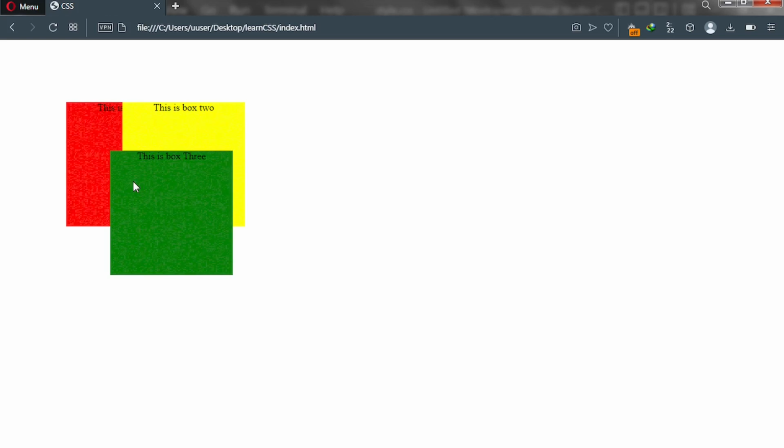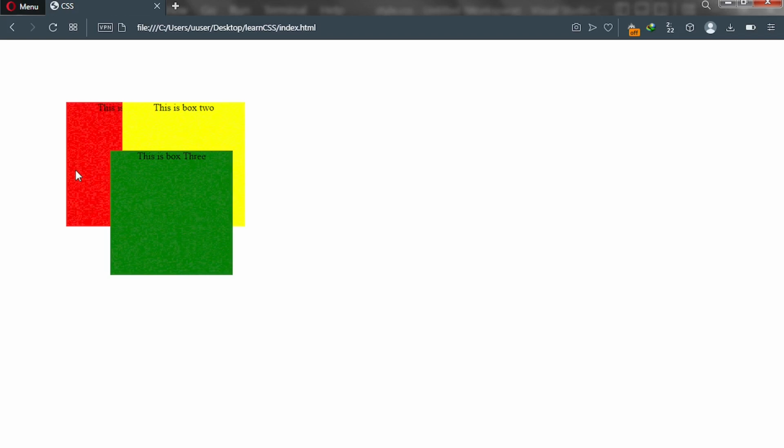So that means if we give this yellow box or one of them a greater z-index, we're giving it authority, and that box is going to appear in front, covering the rest of them. So let's apply a greater z-index value to our red box and see what will happen to it.